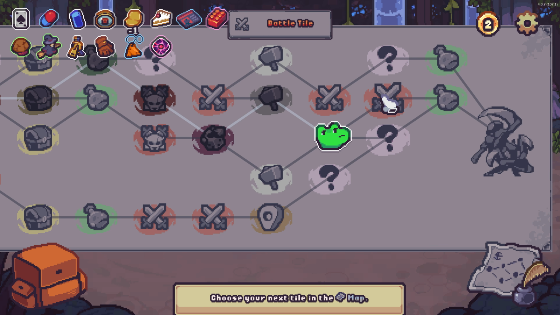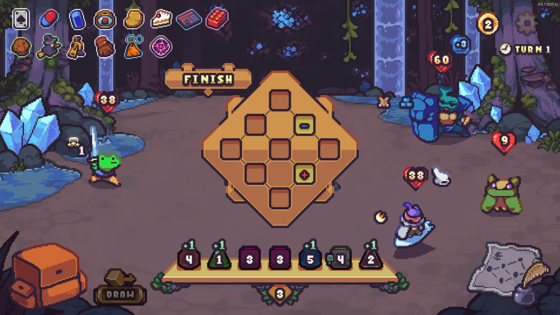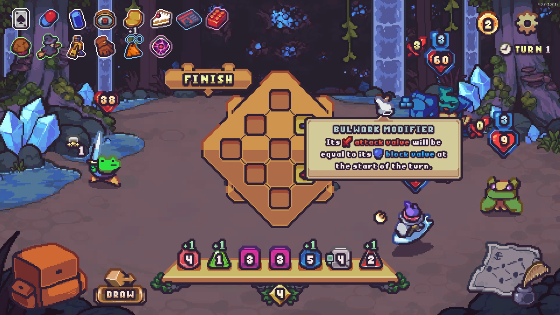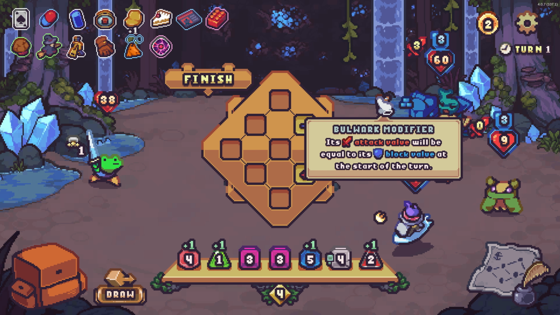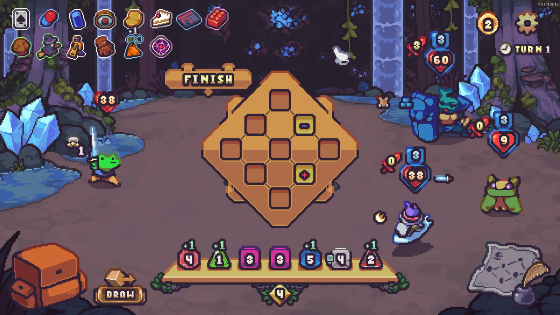Unknown or battle tile. I think I just want to do a battle. We get max health from battles. We get more money from battles. I think I just want to do a battle. Ooh, this guy's new. 60 defense. Its attack value will be equal to its block value at the start of the turn. I see. Okay. So he's the big butt man.